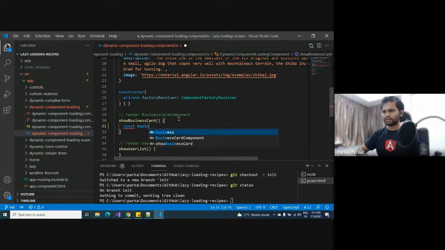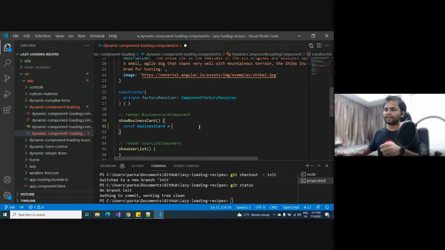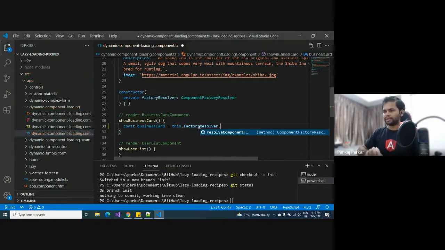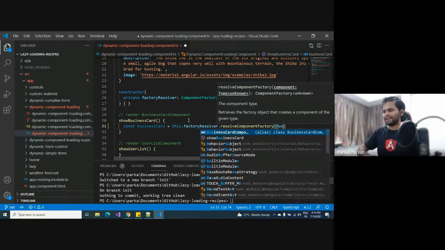I'm going to just say business card. And what we will do is use the component factory resolver object, which will help you create a component factory. So let's have an instance of it and use the resolveComponentFactory method. That method will accept a component directly, and that component will be the business card component.